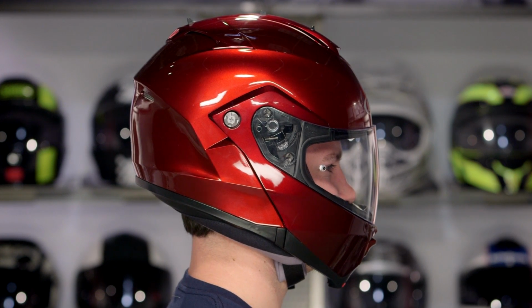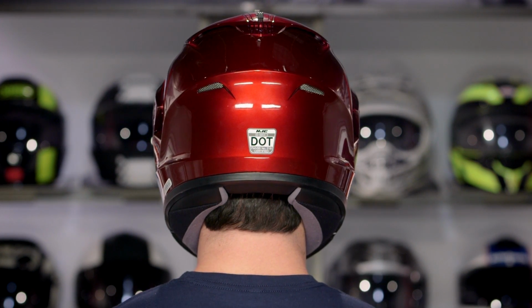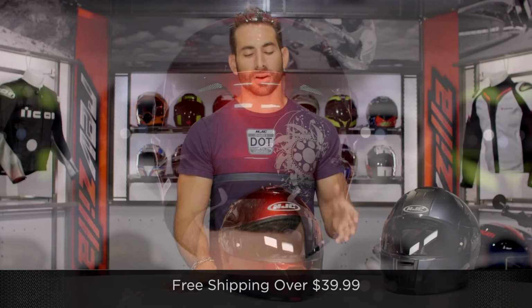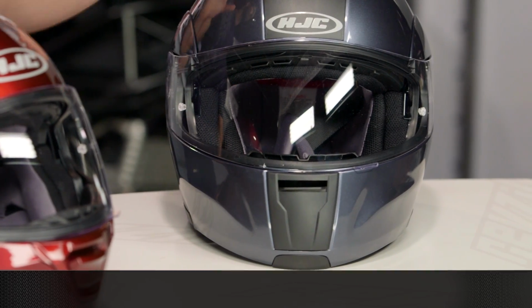Fitment, intermediate oval, a little bit longer front to back, not super long and narrow, not super round. It's going to be right in the sweet spot that should play well within the American market. HJC's done a lot of work on their fit scheme, and they're getting it much closer these days. We're going to ship for free over $39, and it does come in sizes up to 5XL. So honestly, you should have a pretty easy and painless time, and we're going to make it pretty painless if you have to make a return or get another one. Again, we're going to continue to ship for free.